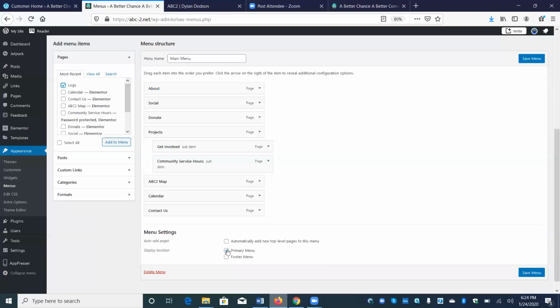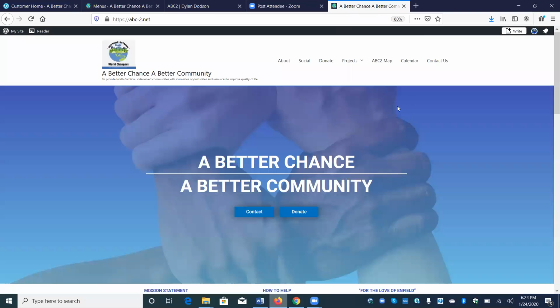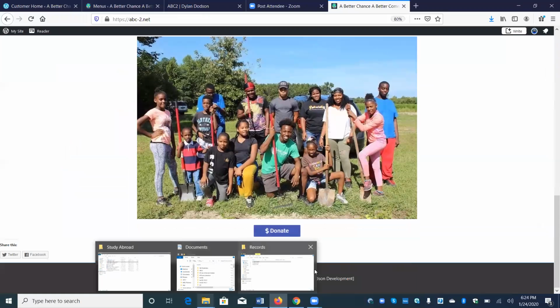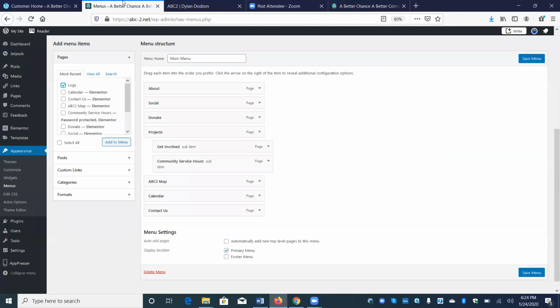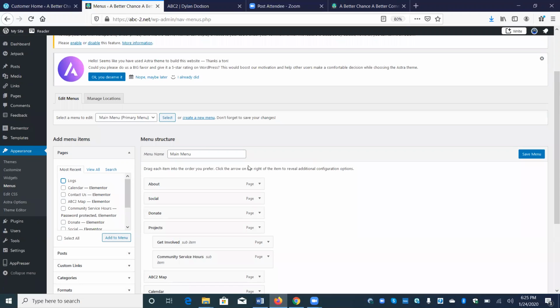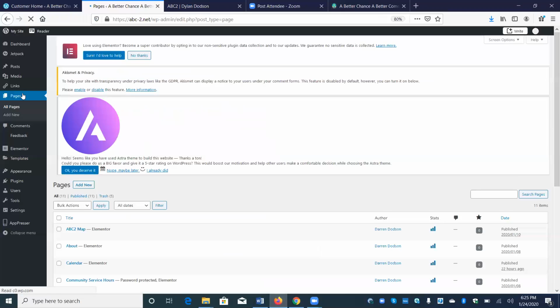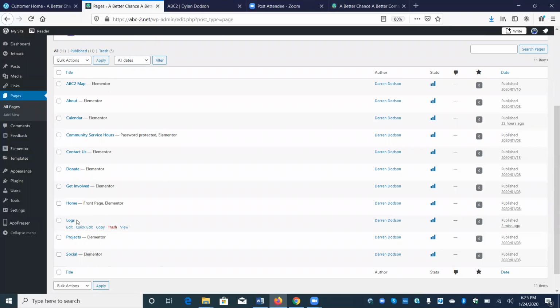And I know that this is my primary menu, not my footer menu, because the primary menu is up here, and the footer menu will be at the bottom. So next, we don't want that, so we can take that off. You just have to go to add menu. It'll be the same for posts, custom links, categories, and formats. You can have multiple main menus. You can tell I have 3, but just keep the one, the primary menu, as the main menu. If you want to delete something, you can go to logs and you can go to trash.